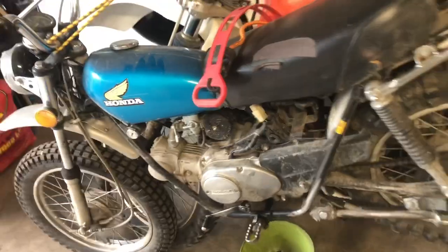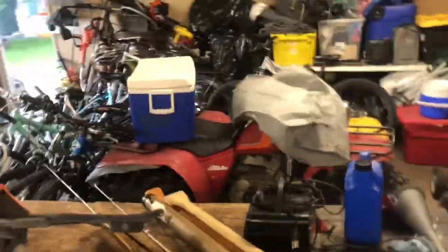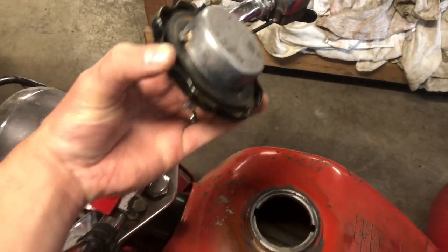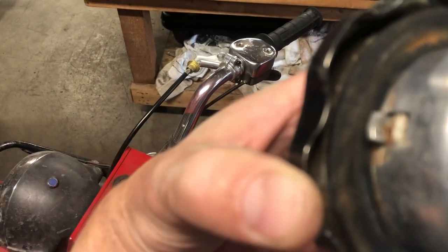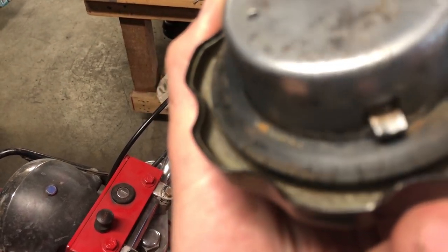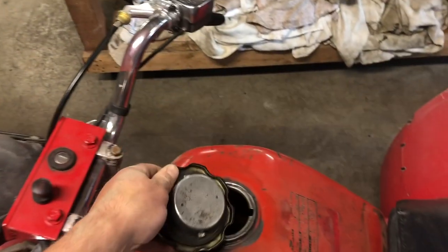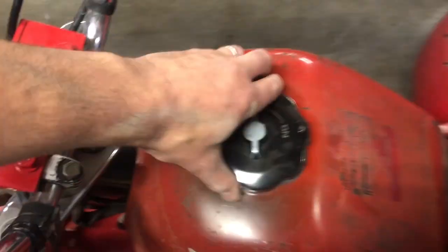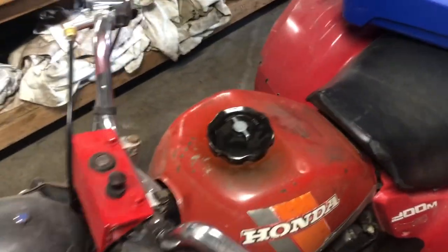My next job is to get the Honda ready for our camping trip. Three-wheeler. I've not been able to find a replacement cap, so I'm actually very disappointed. I'm gonna have to probably get a new fuel tank, and I still don't quite know why. I don't understand why. I mean, fuel comes out through this like as if there was no fuel cap. It sloshes out. And the seal looks like it seals.